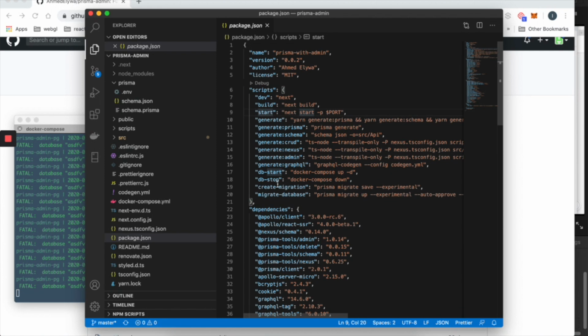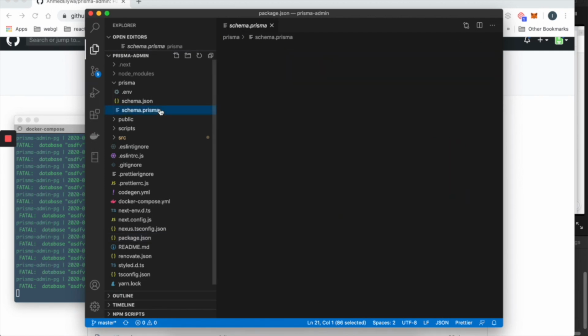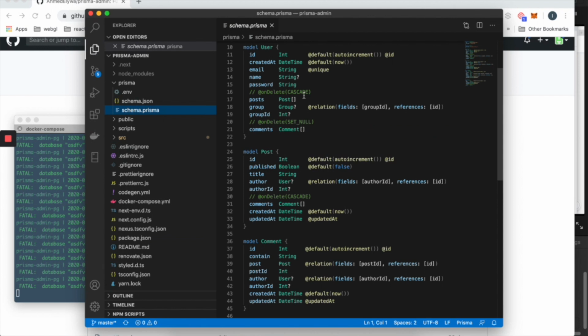We can see that there's this create migration command and migrate database and several of the generate commands. In a nutshell, to use Prisma, we use this schema file right here to generate the database relationship, and it will also generate the migration file that the database needs.